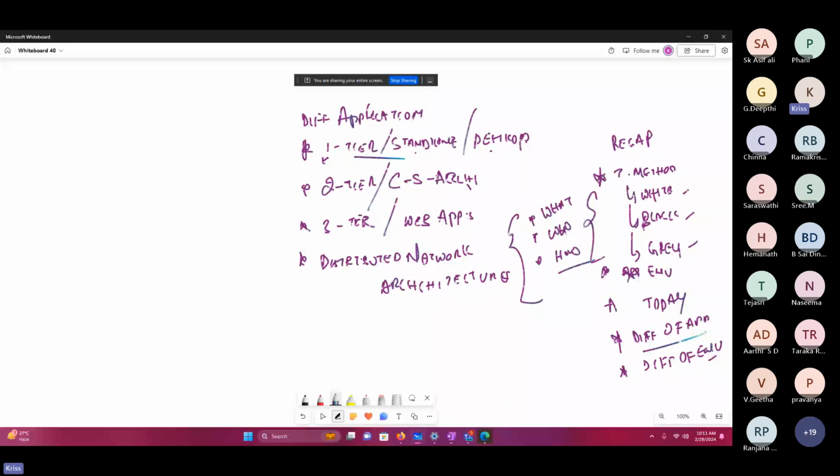Now, in this particular web architecture itself, people will say that there is another architecture called mobile apps, or it can fall into these particular layers also. It depends upon the web application which we have created. The web app which we have created may fall into the two-tier or three-tier, depending on what purpose we created it for. Sometimes mobile applications can fall into the one-tier architecture also. In the last discussion, you can understand how this can fall into the one-tier architecture or three-tier architecture. So there we will be discussing in detail about that.